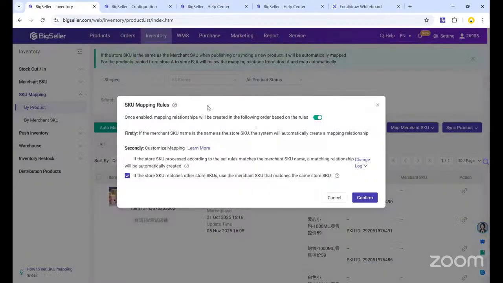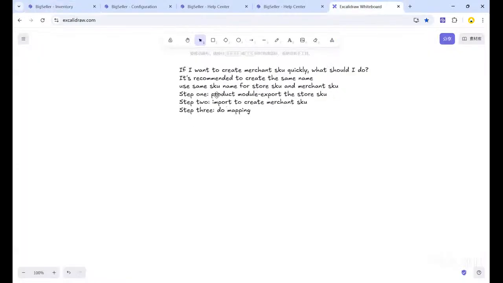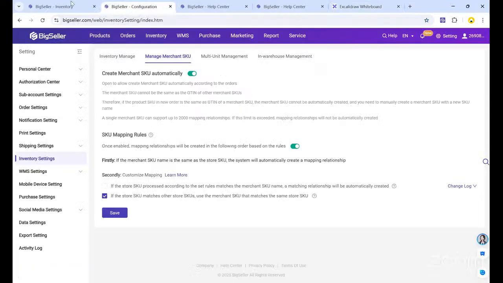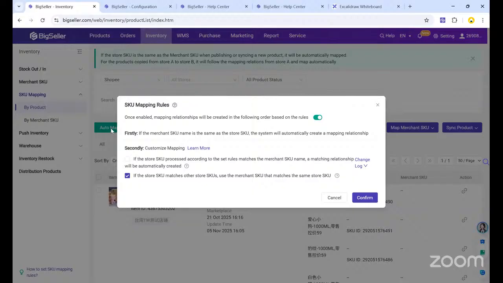Here the rules say that once you enable this auto mapping, the mapping relationship will be created in the following order. The highest priority here is the merchant SKU name, same as the store SKU. We will automatically create the mapping relationship. So with these 2 steps, your merchant SKU has the same name as the store SKU. Then you just need to click the auto mapping. So all these SKU with the same name will automatically be mapped.